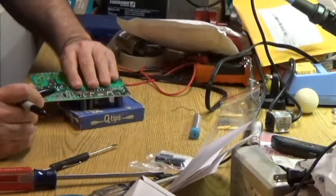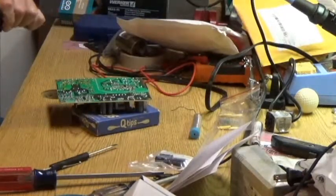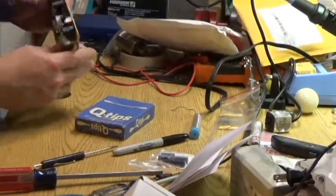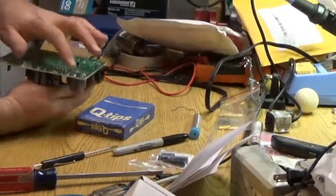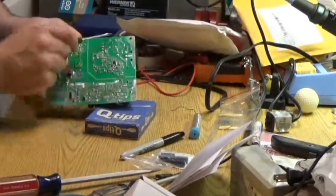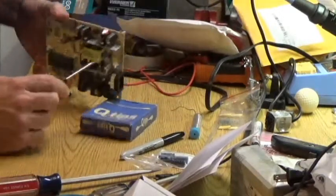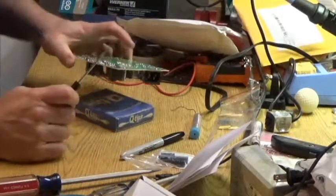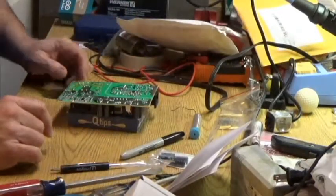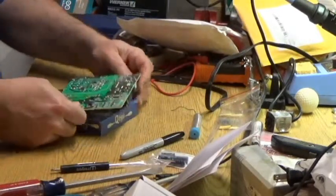The leads go the other way. Well, no, they don't. It's hard to tell from the top. But the leads go up and down the short length of the board right here, which matches up with the gray marking that says negative on it. So, first thing we're going to do is take off the old capacitor.